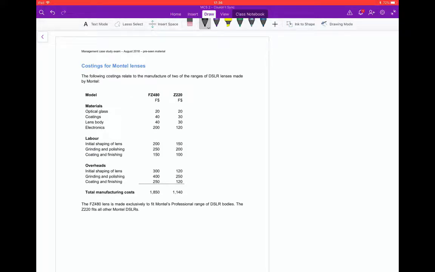If we then have a look at the costings for lenses, again, nothing specific about the particular lenses that are being costed up or the exact items that are included in here. But as soon as they start talking about costings, I instantly start thinking about contribution, and what you've got directly missing from this is the selling price. So don't be surprised if in one of the variants there was some sort of contribution analysis.